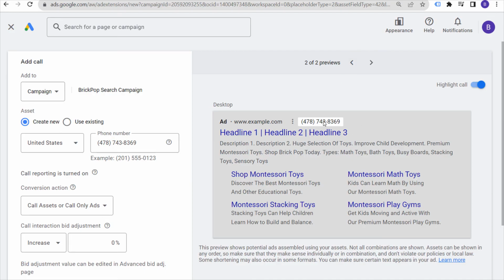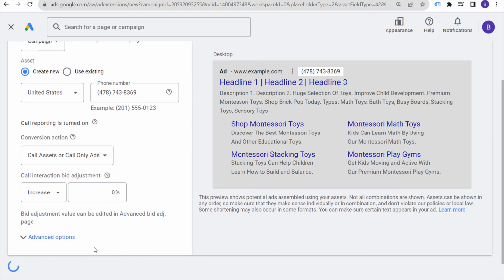If people do type this phone number in, one of the things that Google is going to use is call forwarding. So they're going to change this phone number. So if somebody does actually type in our phone number, then it's going to be able to track the phone number that they typed in and know that, okay, they saw this advertisement and that's why they called this phone number, so we can actually tie it back to your ad campaign. So that is the other option we have here as far as call assets.